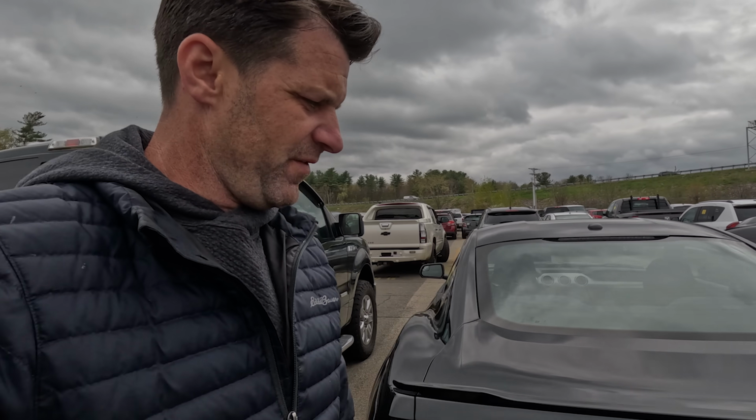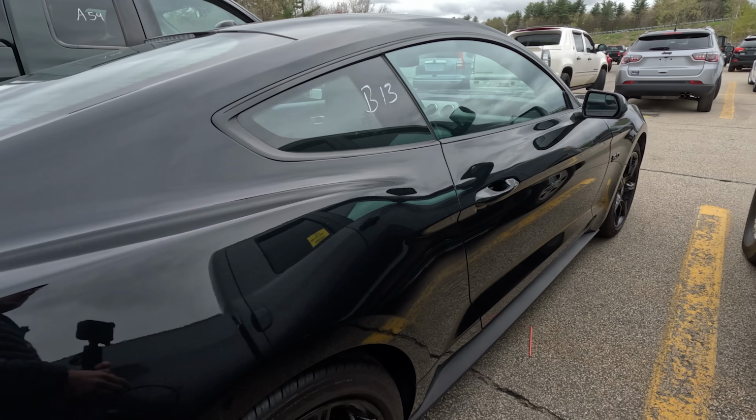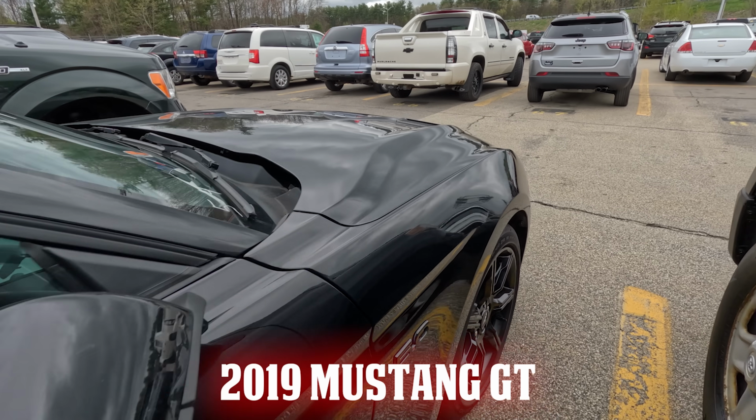To be honest with you, I was hoping for a lot more fun stuff. I don't need to buy a $1,000 car. I only want to buy it if I'm going to enjoy it. And I haven't really seen anything that's suiting my fancy. First fun car I've even seen besides that pace car up there. This is a pretty new Mustang GT. Let's see what year it is. Automatic, 2019 Mustang GT. All right, well, the auction's about to start in a few minutes, so let's head up top and see what we end up with.